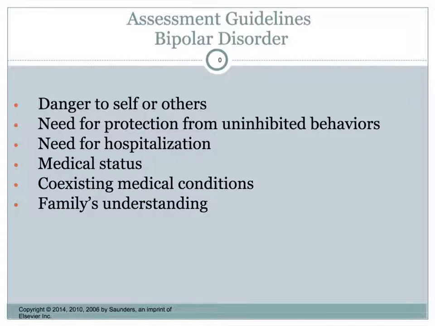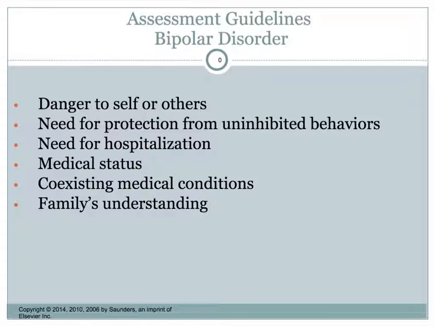And we have to also remember that just because someone has a mental disorder doesn't mean that they don't still have their other issues, their history, the medical histories. So again, they may still have those other coexisting conditions that we need to make sure we're watching over. We need to also help them and assess with them if they're spending beyond their control, spending their money. Like I said, with that poor impulse control, they may harm themselves or others. We also need to protect them from disinhibited behaviors such as promiscuous sexual activities, the spending, bankruptcies.